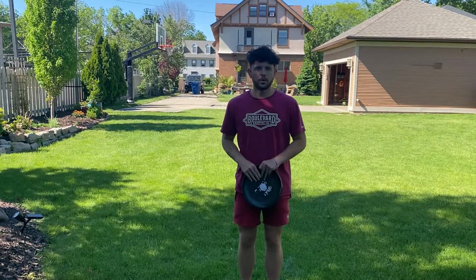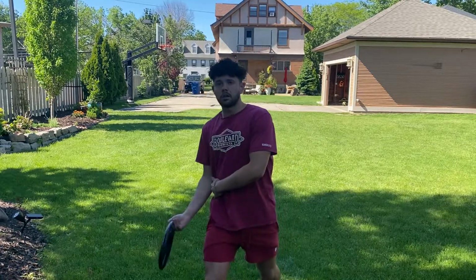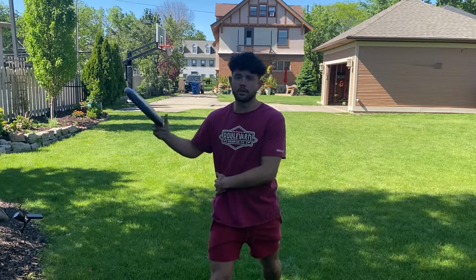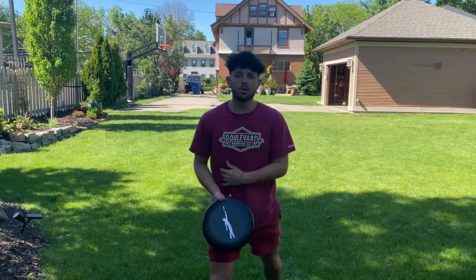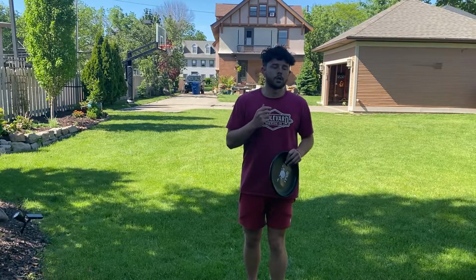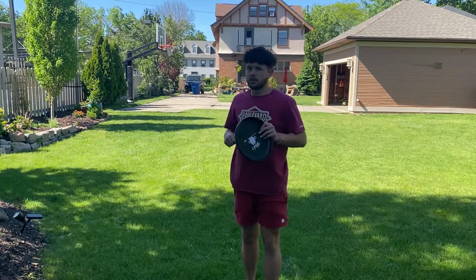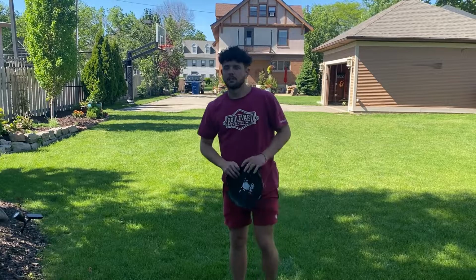A couple other key points you're going to want to remember when you're throwing your flick is, first, you got to be down here at the hip. It's going to be a lot harder to learn if you're trying to throw it up here because you're not going to be able to get that right angle down. And then also, you want to really extend your arm so you can get a full throw. You don't throw a baseball like in here like this. You're going to throw it all the way out here so you can get the most leverage on your throw. Same thing with Frisbee.